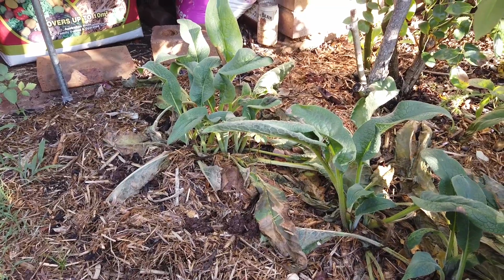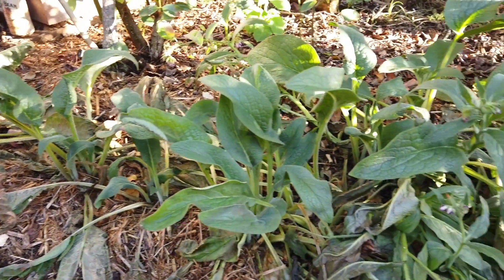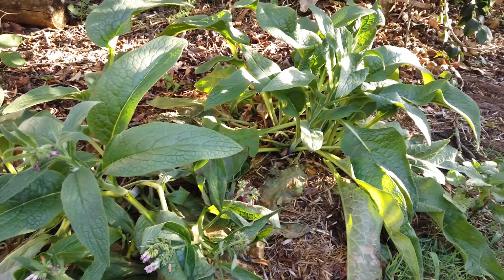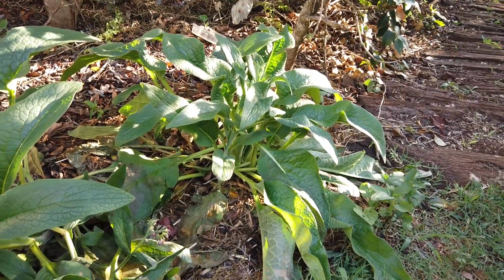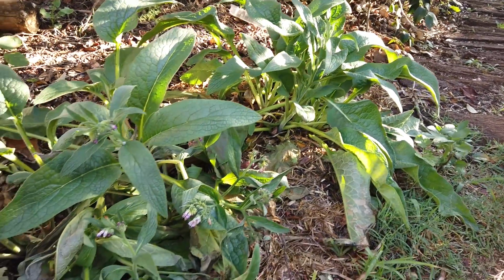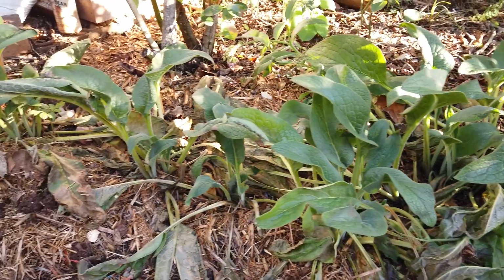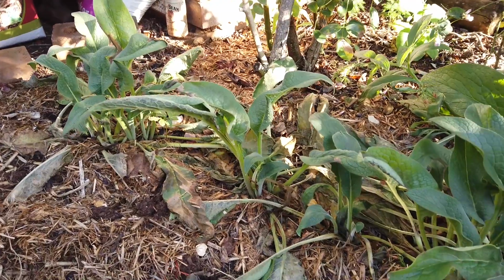Well, it's been about an hour and a half now since I gave this Comfrey a really good watering after it was so down and out before. So it does bounce back quite readily. There's no real need to panic if you do see your Comfrey looking so sad. But anyhow, that's it for now.